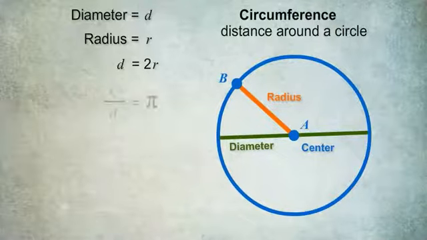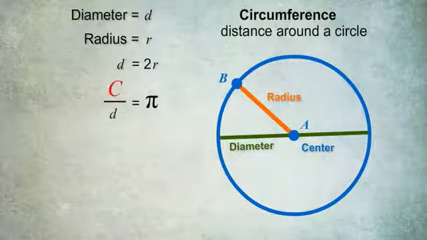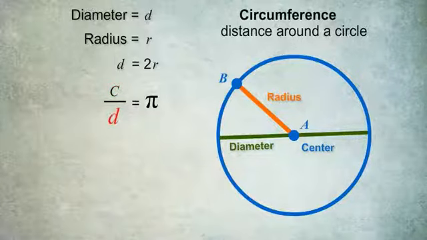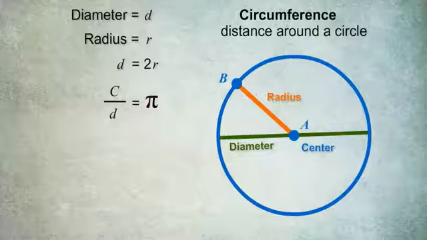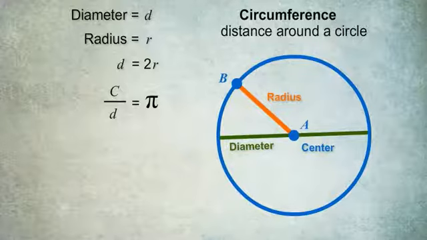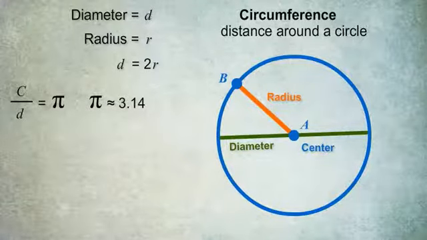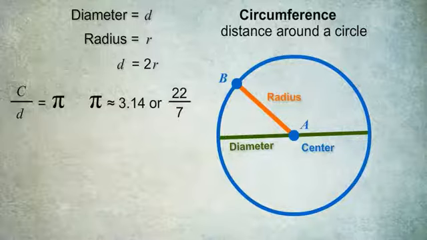In every circle, the ratio of the circumference, c, to the diameter, d, comes out to be the same number, a constant. We call that number pi, which is represented by the Greek letter pi. Pi is a non-repeating, non-terminating decimal, so it goes on forever. For many practical purposes, you can round pi off to 3.14, or, if it is more convenient, as when working with a fraction, use 22/7 for pi. These are approximate values for pi.